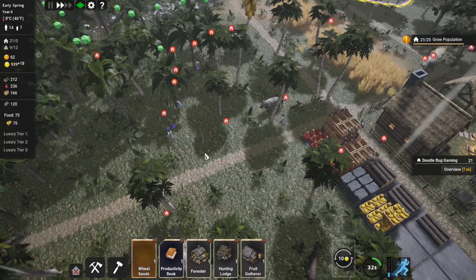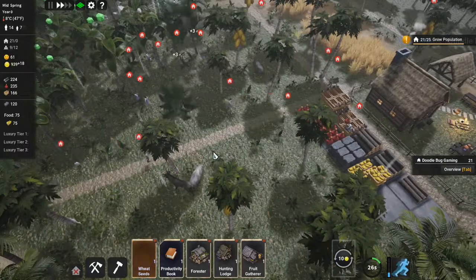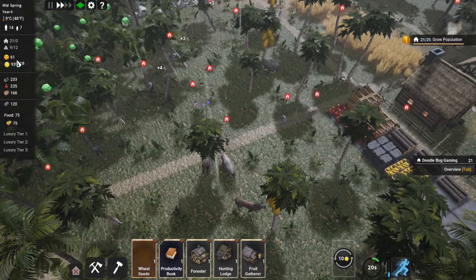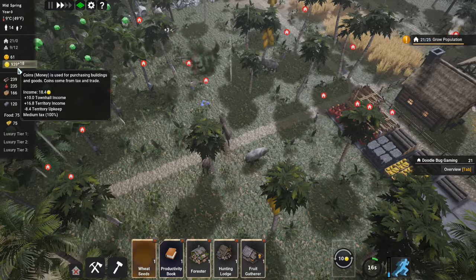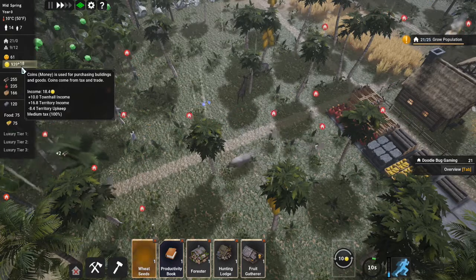Later on there's a lot of storage, but you can upgrade them to warehouses. So hopefully we get to that area and I'll be able to show you. Here you've got the happiness of your town, if you like, and then you have the coins, the money that you're making. We're making 18 at the moment, so we're making money, so that's the main important thing.